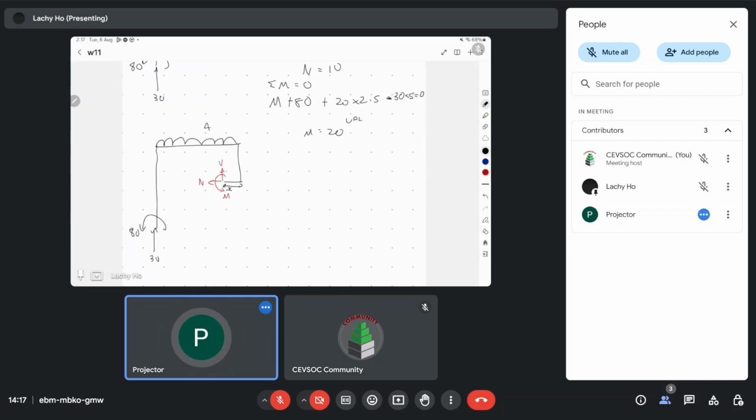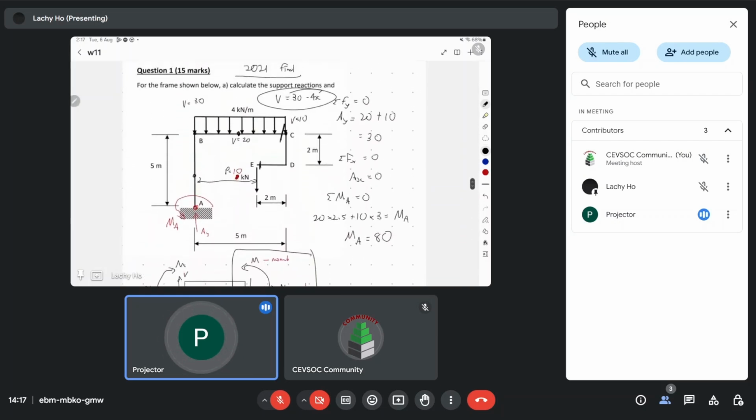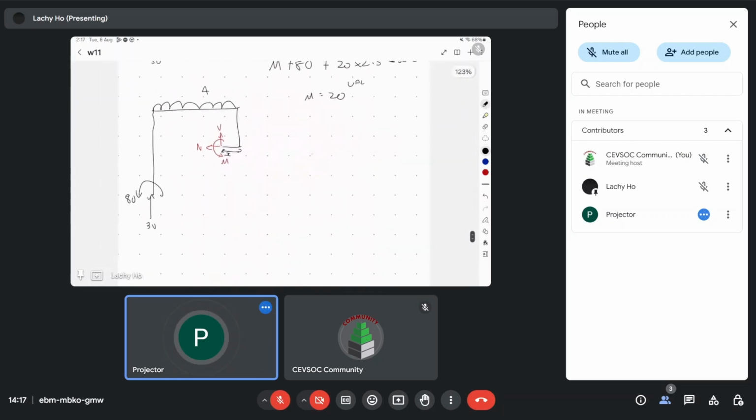Another method is we can go from the opposite end. So instead of cutting right before E, I can cut right before D and analyze the other half instead. This may be a little bit confusing, so if you get confused, don't worry, but I'll draw it on anyway. We can analyze the other side, which is P.